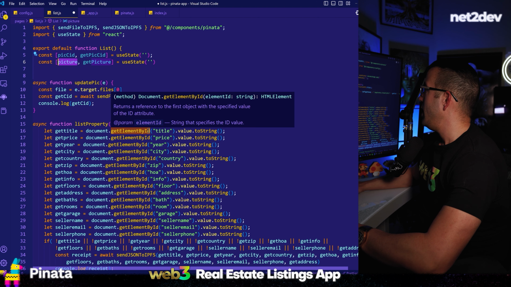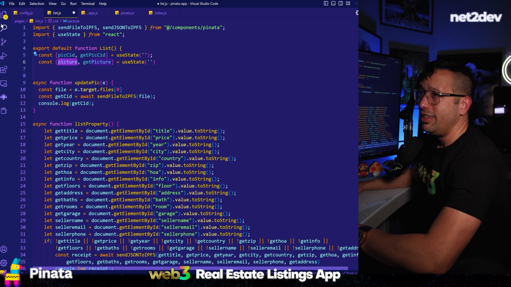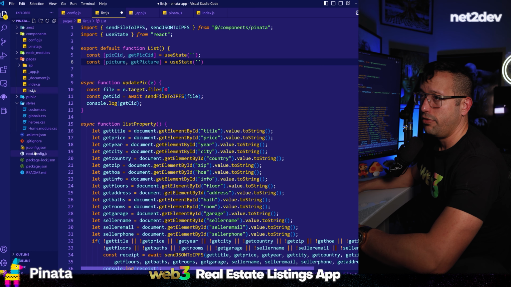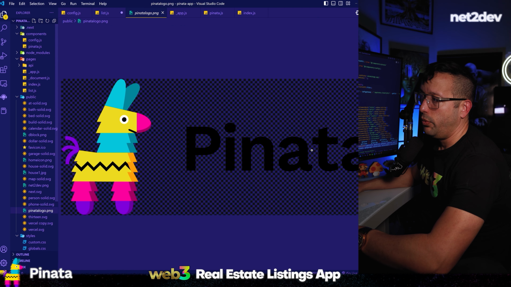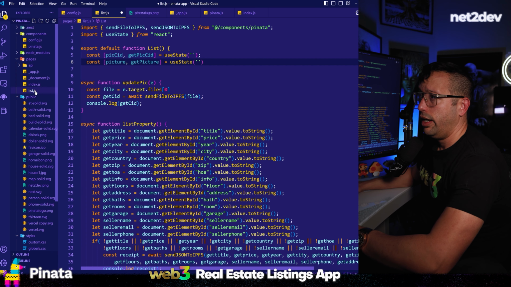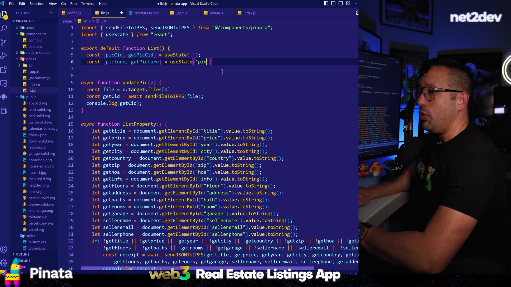With that said, I am going to be labeling this. Inside useState, I am going to point to the file of the Pinata logo. Let me find that file name right here, which I have. And you can see it right here. I am going to click Pinata logo, and this is what we are going to display. So let me go back onto list, and I am going to just type the file name here. This is the value when the user loads the page, okay?